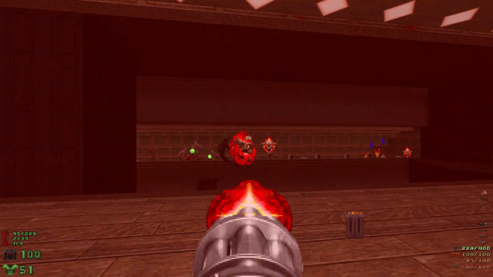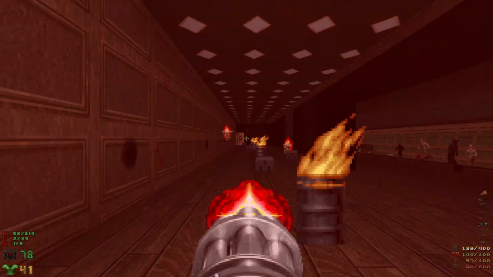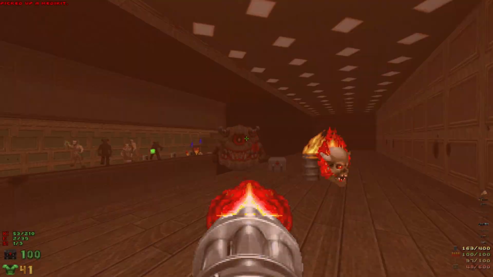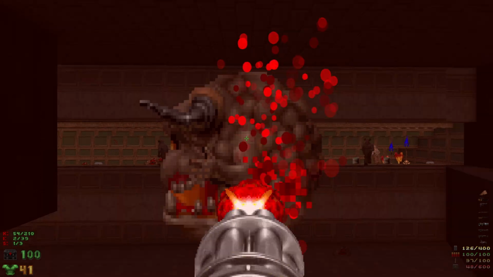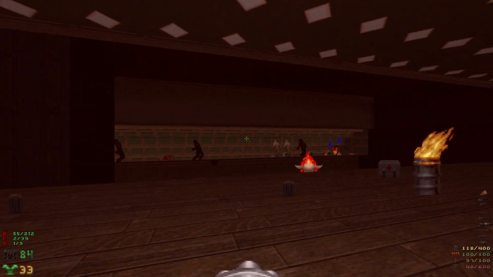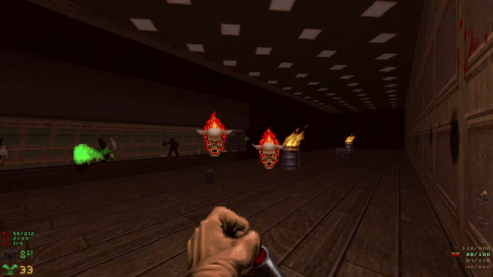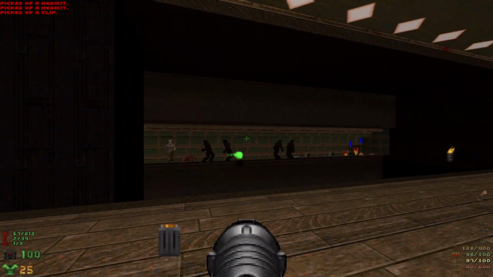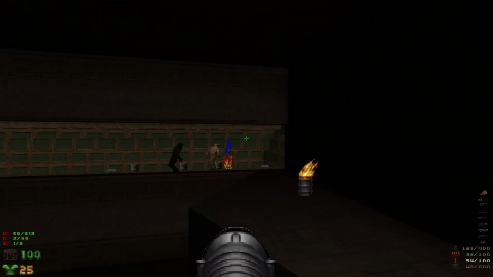Alright. Got one more Pain Elemental that we need to take out. It's down below. There he is. Let's see if we can block the Lost Souls that he spawns. Doesn't look like it. That's alright. Taking some hits there. Alright, let's take out the Hell Knights over here.